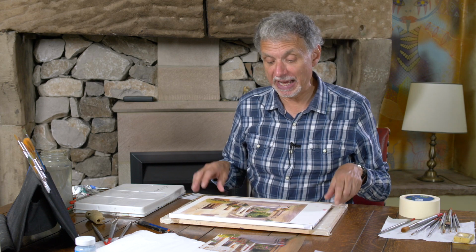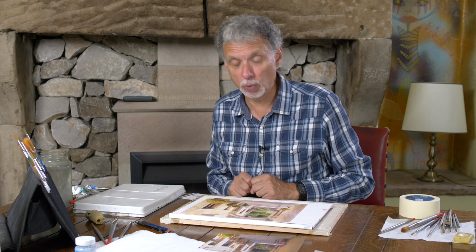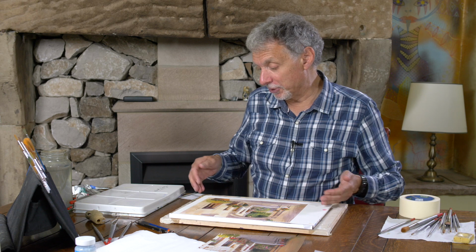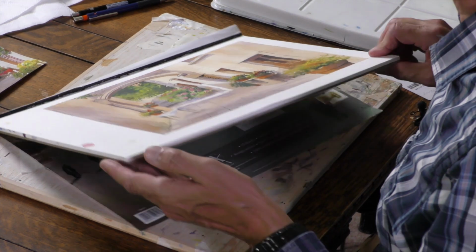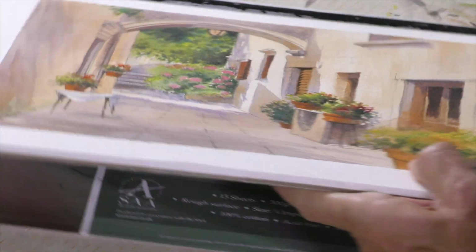The advantage of that, and it's evident on this painting, is that now that it's dry, it's really flat, even though it's £140 paper. If that was a loose sheet, even with a bit of masking tape, I think it would still be cockled, because it was quite a wet painting. It used a lot of washes. So the advantage of the block is it's glued round all four sides, and as it dries, it comes nice and taut again. And with all these blocks, there's a little section that hasn't been glued, and there it is on this one. Some loose paper.